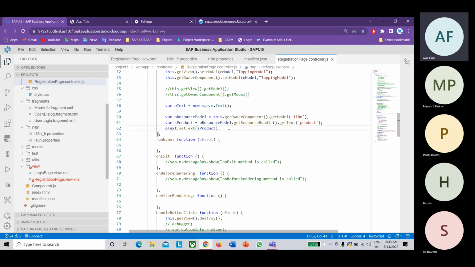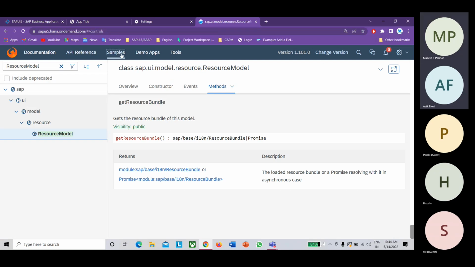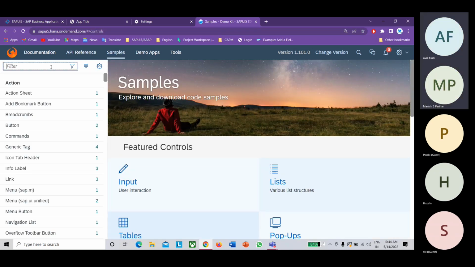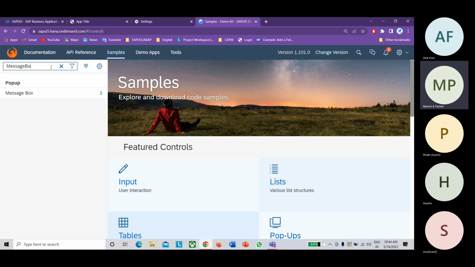What is the purpose of the controller now here? Yes, Avik, it is clear now. One more question. When you talk about messages, in an app we handle something like error message, success message, information message, and whenever there is an error, it should not proceed ahead. Similarly, that kind of thing is also there in Fiori. Yes, we already have controls here. You can explore the message box control.